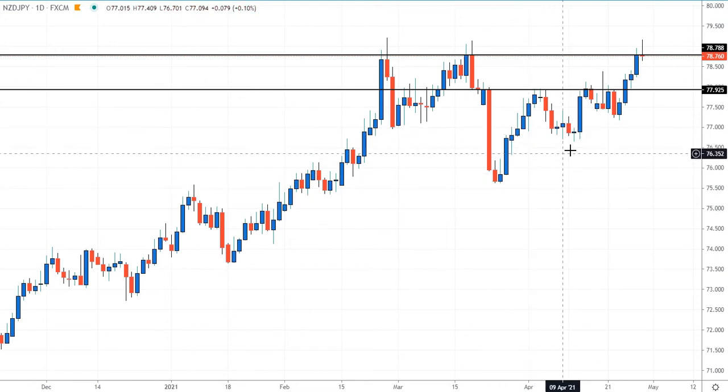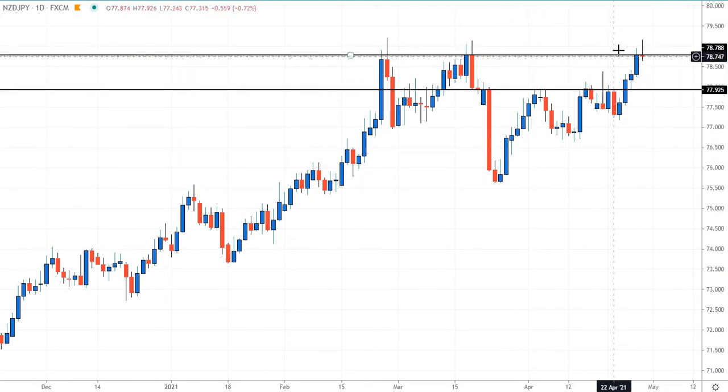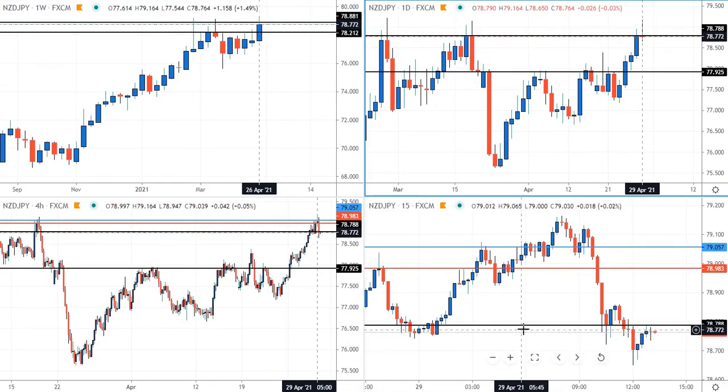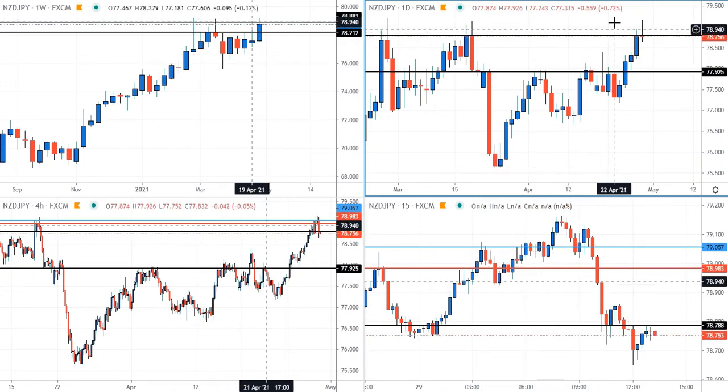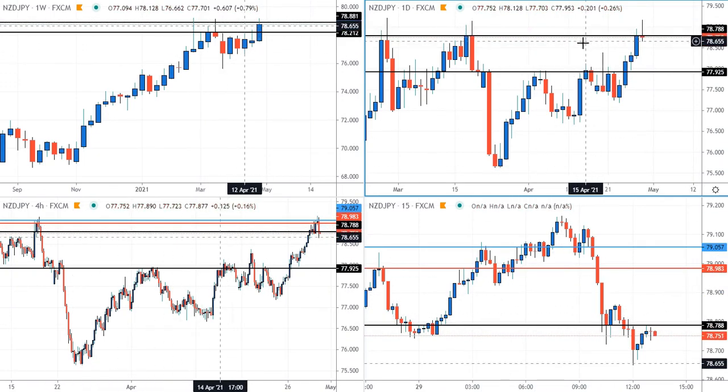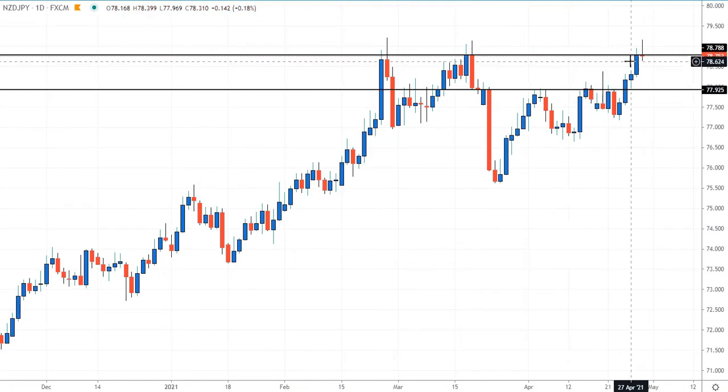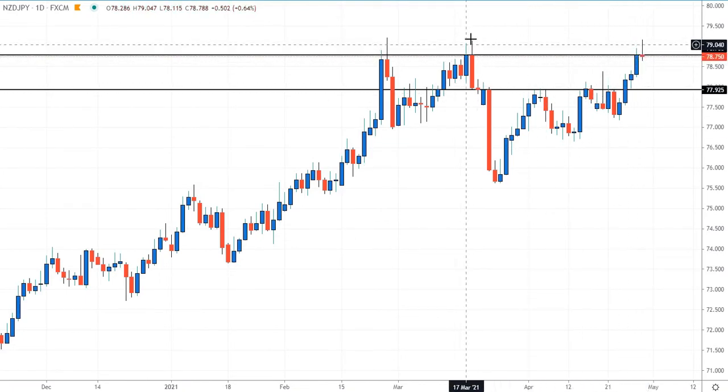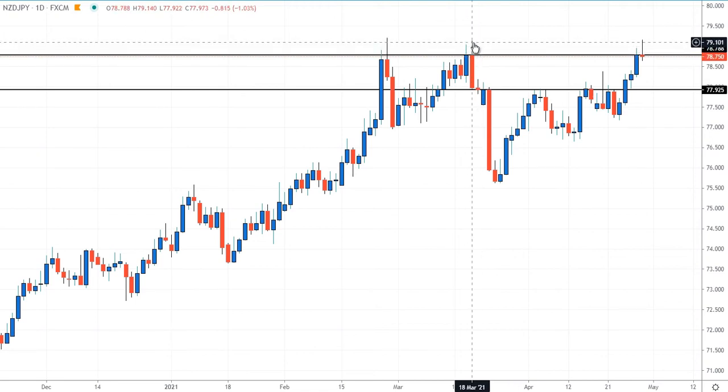So you can see we're making higher lows here on the daily, we're making higher highs on the daily, but now we come up to resistance. So kind of the moment of truth here. And on our entry time frame, if you just pay attention to this level right here, one thing I want you to see is that when it hits this resistance level, it can go through it a little bit here. You'll see actually on this candle here that this wick in here, there's some selling going on in here.